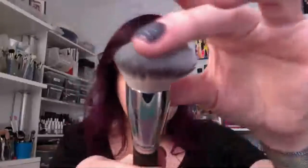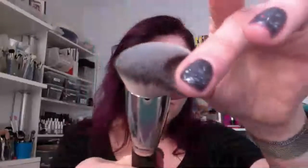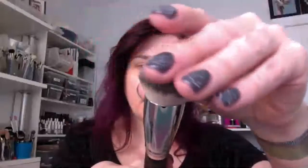So I'm going to use just a little bit of this, and I'm going to use one of my favorite brushes, the 170 brush. Now, we are going to talk about brush mechanics today too. What's really beautiful about this brush is it is a man-made bristle. It's domed. I'm going to get kind of close to the camera so you all can see. It's really luxurious feeling. All the bristles are extruded, so they're really soft on the skin, and because it's domed, it hits and hugs all the contours of the face.